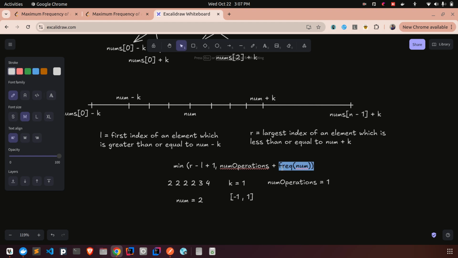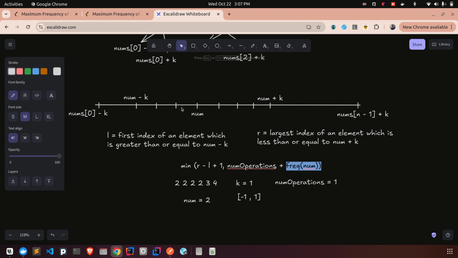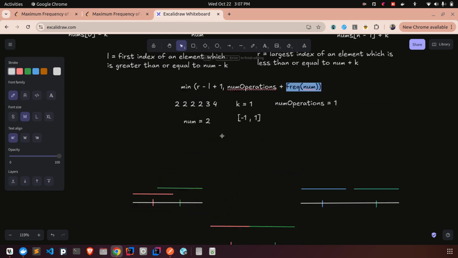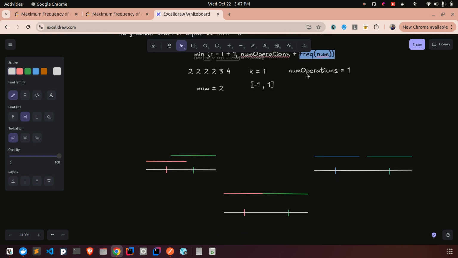Okay, so this approach takes, because for each element we are trying to identify both the left and right elements, a time complexity of the range times log n, right? So how can we optimize it? Do I really have to check each and every element in this range is the question now. Okay, so how can we answer this question?